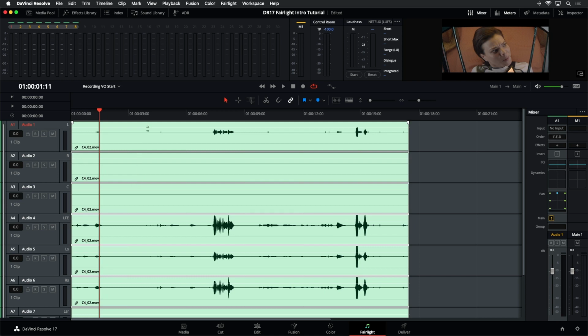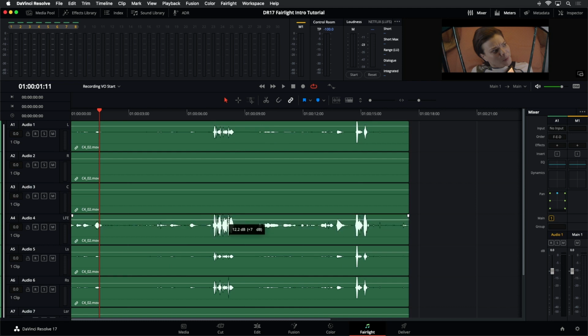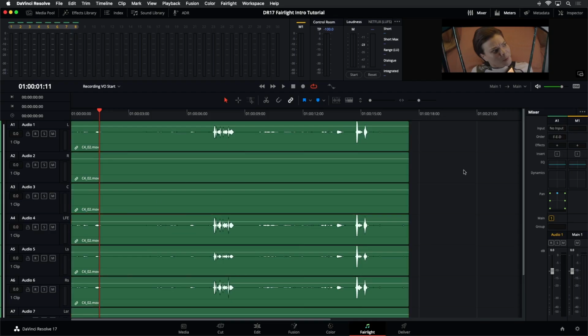Now, once I have that, I can individually adjust the volume on each one, if I needed to do that. However, I cannot disable the different channels yet, and I cannot mute or solo them, even though they are all separate tracks. I notice that I can't mute one or the other. They are all working as a single unit at this moment. So there's one more step I'll need to do if I want to work with these as individual tracks.